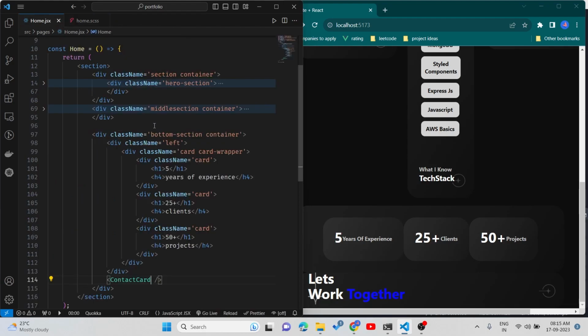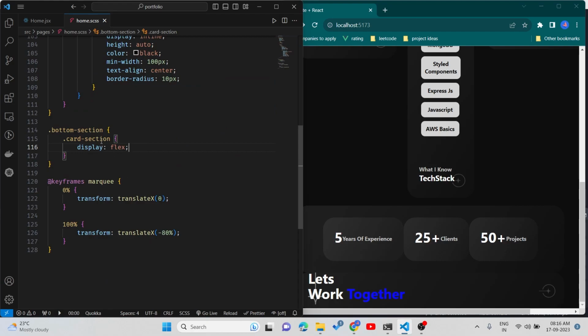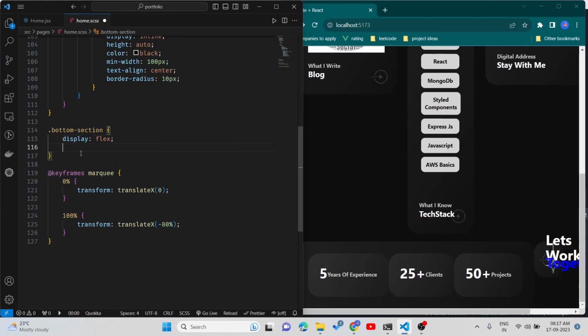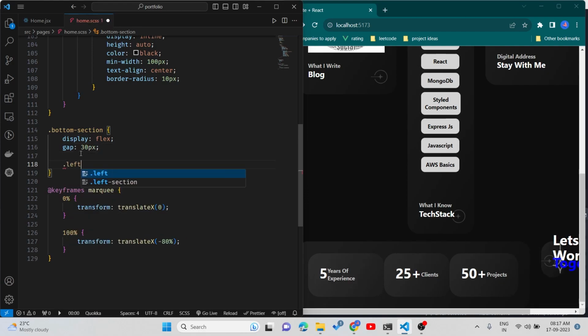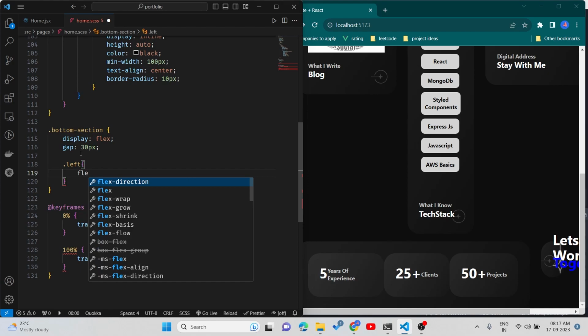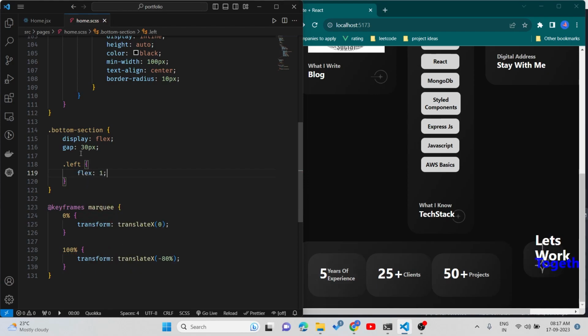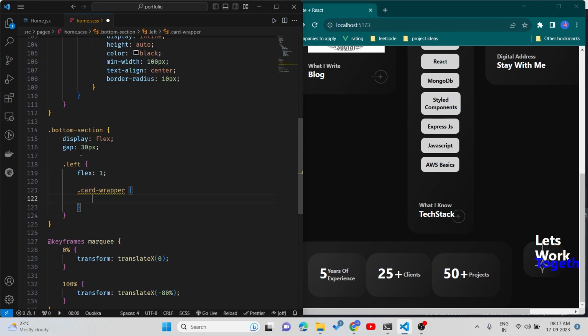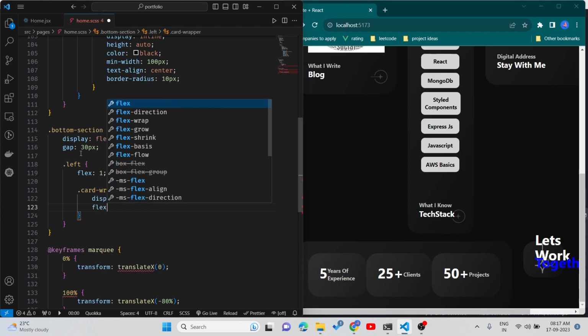Okay, there is no card section, it is inside the section, so we'll directly give the bottom section display flex, right? Yeah, then we'll give a gap of 30 pixel, so the two grids will have a 30 pixel gap. For left we will give flex as 1, so it will take up the entire width, and the card wrapper as again display flex, direction row.